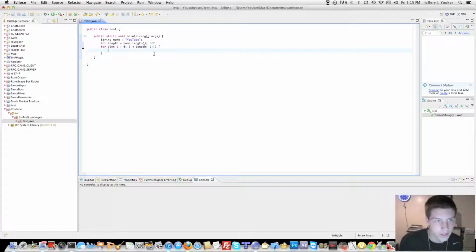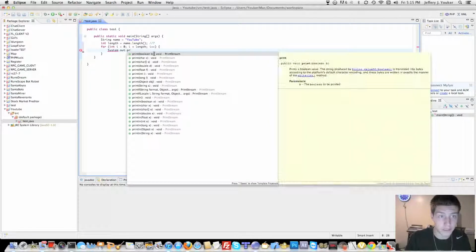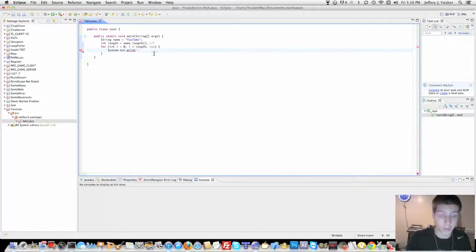Alright, so now we'll go into printing a statement with a special effect, I should say. Okay, so we're going to do a system.out.print, and we don't want to continue with new lines each time, we're just going to make it print the letter at each given time.